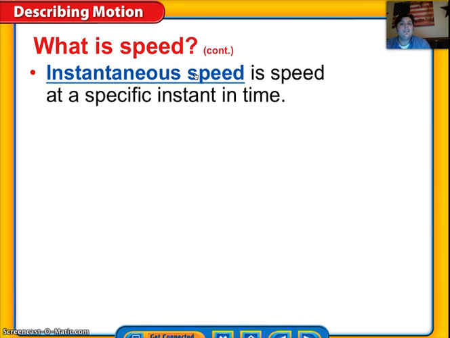If you have the unfortunate experience of being in the car when one of your parents gets pulled over because they're going too fast, that cop had a laser, or a radar you can say, and pointed it at the car and then bam, took their speed. That's the instantaneous speed. They come up to the car and say, you know what, you were going too fast in this area. They got their instantaneous speed.